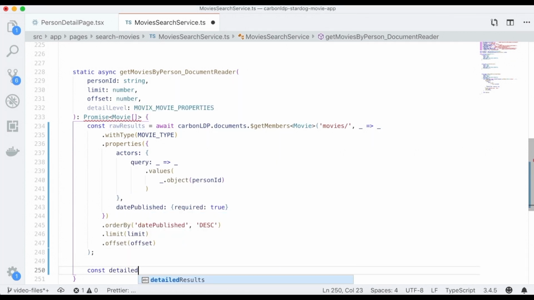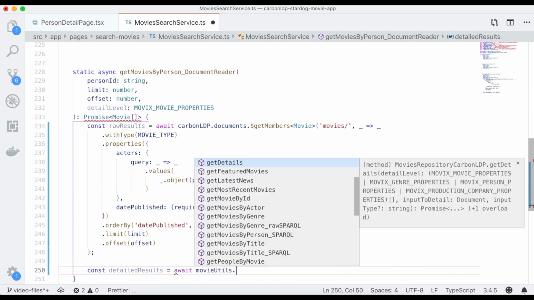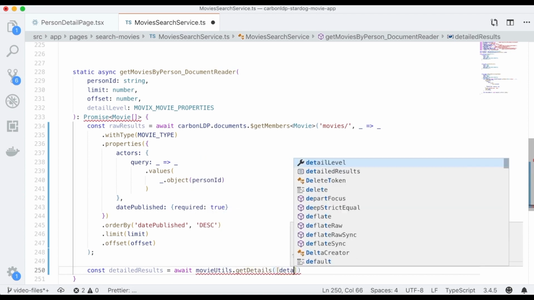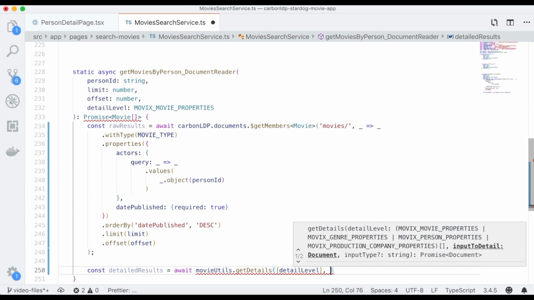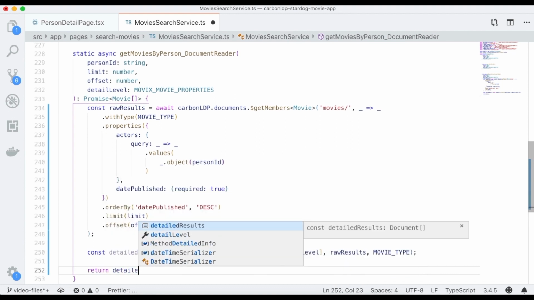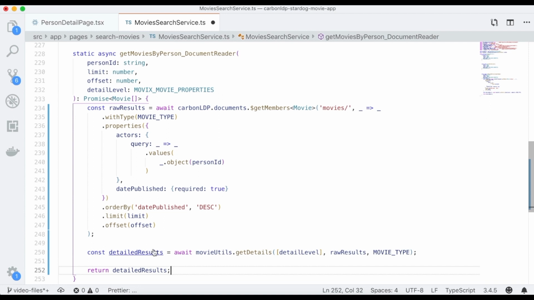Next, we are using the utility mentioned earlier by using our function getDetails with a detail level variable as a parameter, the raw results we obtain from the query, and the results type to get additional data we want to display in our UI. We return those results, and we finish with this function.